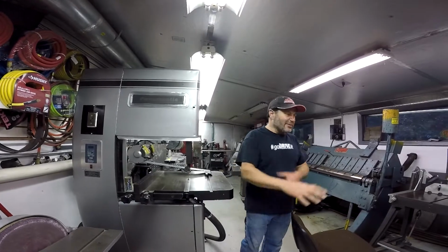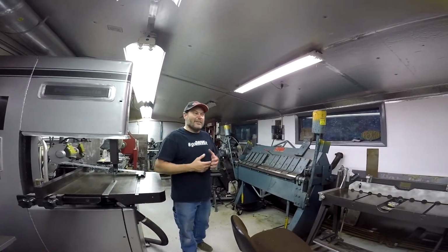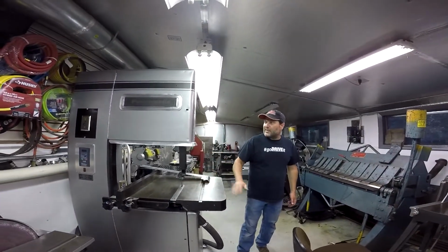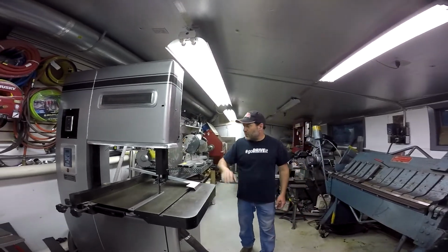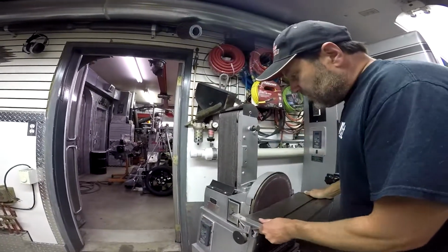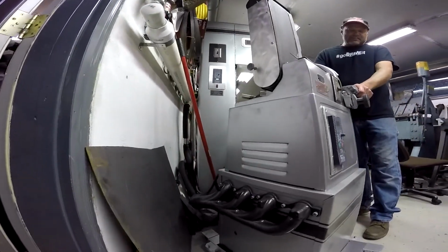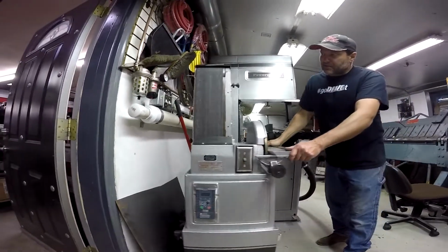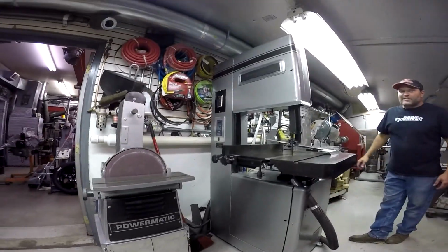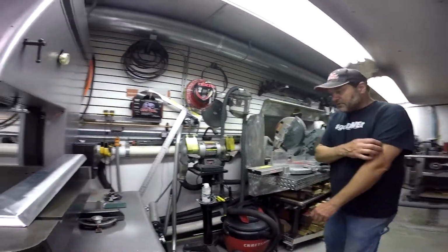Everything in here is changed and shuffled around because I'm always looking for upgrading pieces of equipment and deals I can find on equipment that I need. The belt sander and the bandsaw were just piles of crap when we got them, and we redid both of those and painted them all up. And check this part out too with the belt sander. On this side we have a header tied in that's actually functional, that ties into the exhaust. The central exhaust is behind the garage outside, and everything on this whole wall is now tied in with that central exhaust vacuum system. All the grinders, the saws, everything goes into that dust collection system outside.